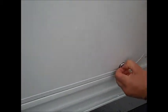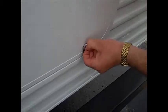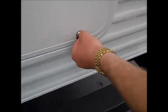My key just broke off. Oh, shoot. That's okay. We can get that out with the pliers. Yeah, go ahead. You can continue on. All right. Sorry about that.